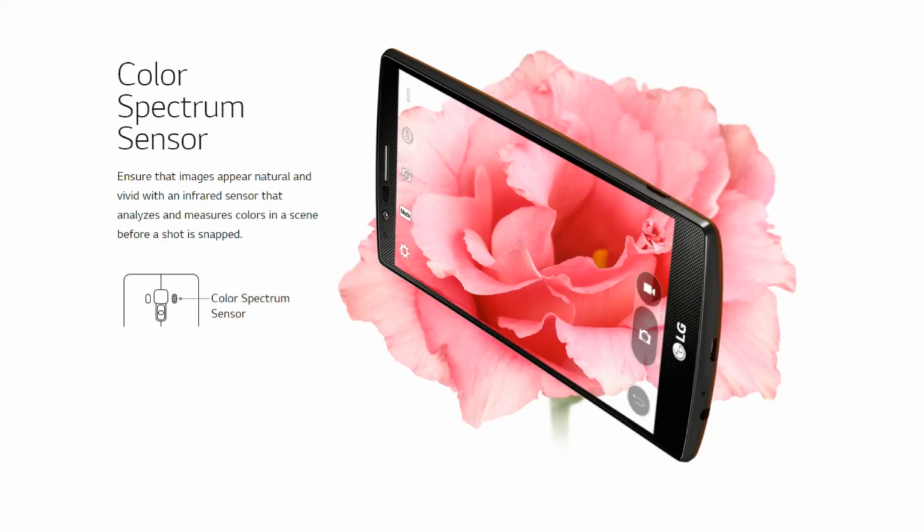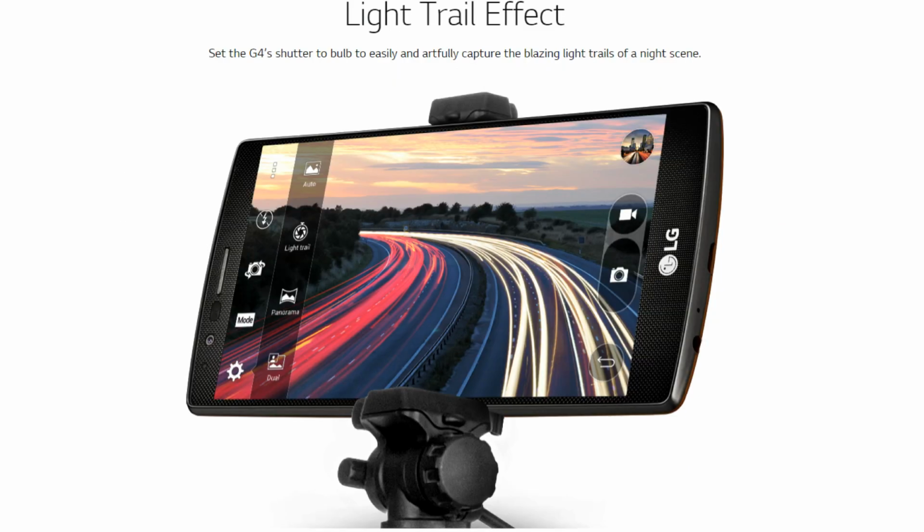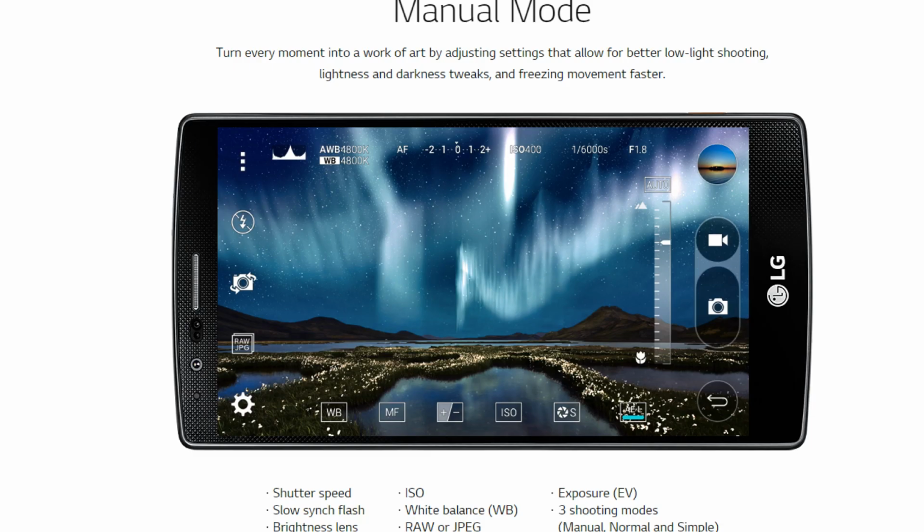It also has a color spectrum sensor that's right below the flash itself. So it basically accurately tells you the right colors that your image is, and it basically translates that to your finished product. So you should get some really stunning photos from this device. And then you also have some cool effects like light trail. Now I really like this because this shows that it can do fast motion pretty well. You can also do some stuff in low light into taking the photos and things like that. So that's really cool, and it also shows the shutter speed that this camera can actually achieve. And that brings us to manual mode.